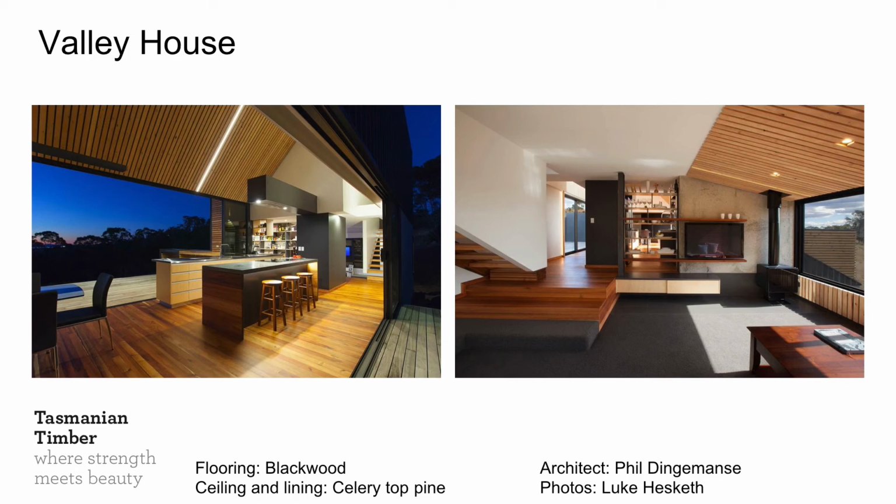You've got this very, very nice colour variation between the blackwood here and the paler colours of the celery-top. Now the celery-top will pale back to a slightly honey colour, but the blackwood will also go a bit darker over years, so you'll still maintain a variation between the two.